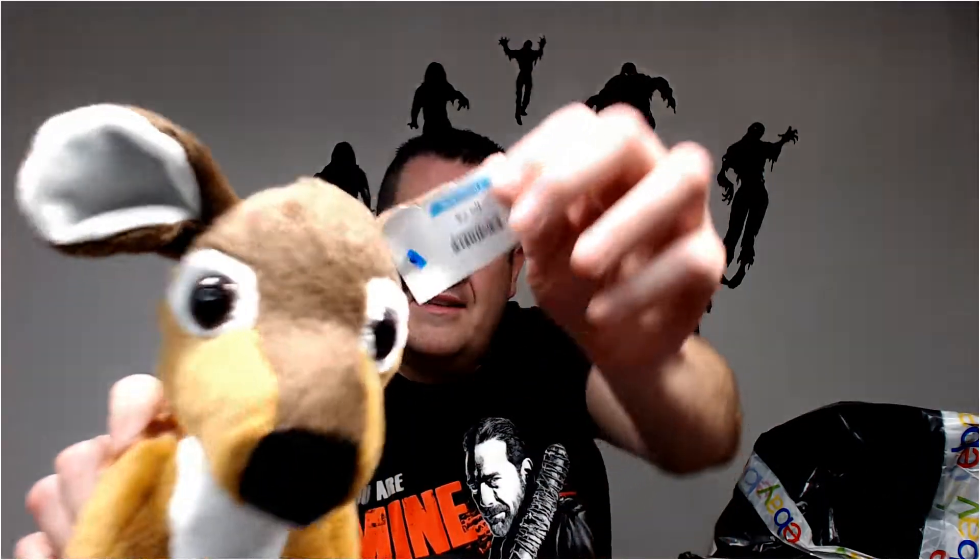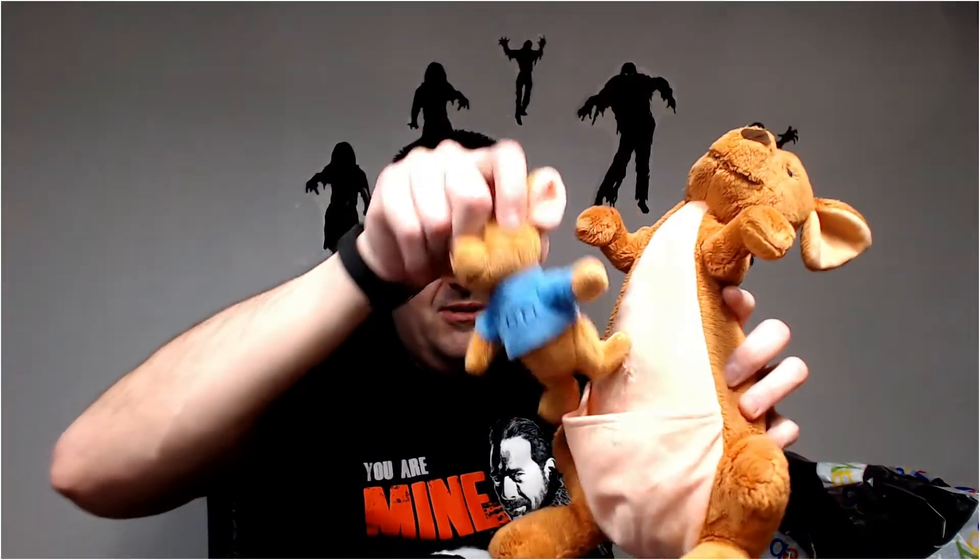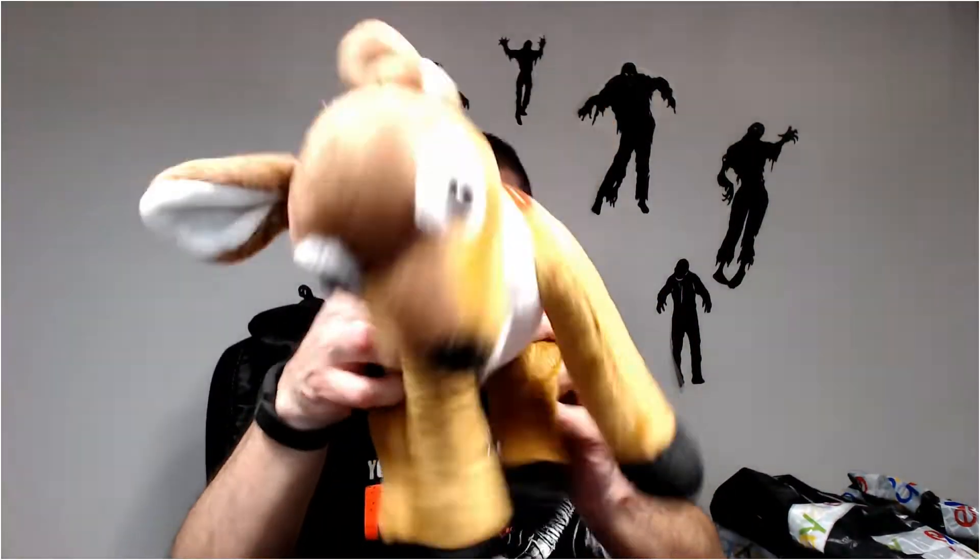A little deer — it's still got the Goodwill tag on it. I hate those tags — get out of here! We have Roo, a Minion, and there's Roo's mama — there's Kanga! You put them together, it's Kanga-Roo! Ha! Disney was real imaginative back then. And another deer — same company, I believe Wild Republic.